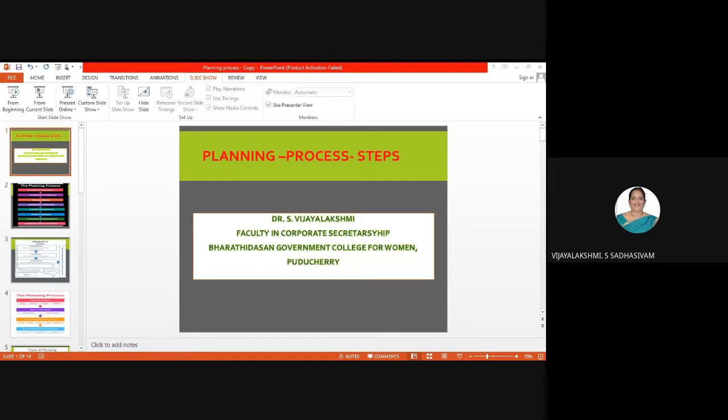As far as the focus of attention is concerned, there are strategic goals, then tactical goals and operational goals. Regarding the levels of managers involved, strategic plans are framed by top level managers, tactical plans by middle level managers, and operational plans at the lower level. The time frame for a strategic plan is longer, more than 3 to 5 years; a tactical plan is less than 3 years; and an operational plan is within 12 months.